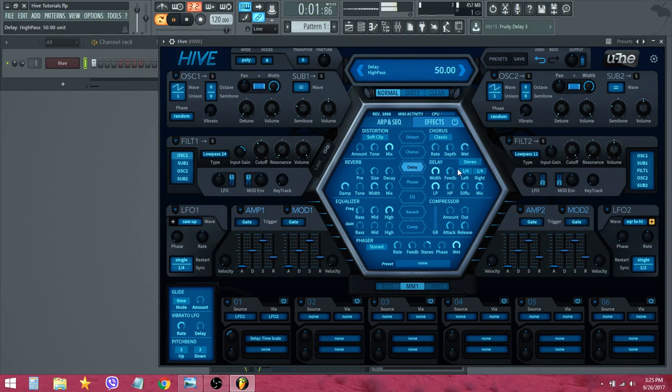I've found if you want to avoid those harsh clicks, turning your high pass filter up to about 50% helps with bangy, clangy artifacts. Okay, so that sounds alright.